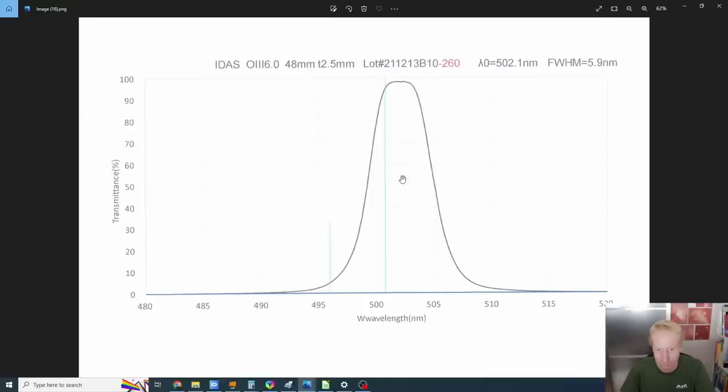Okay, we're inside. Let's have a look at those spectrums in detail. I scanned those sheets of paper that I showed you, and let's start with the oxygen-3 filter. We can see that for the particular filter, we see the two bandpasses or the two wavelengths of oxygen-3, the main one being the 500.7 nanometer wavelength. We can see that it is indeed towards the left hand side of the actual bandpass, which is excellent because then it's very resistant to fast focal ratios while working excellently for slow focal ratios.